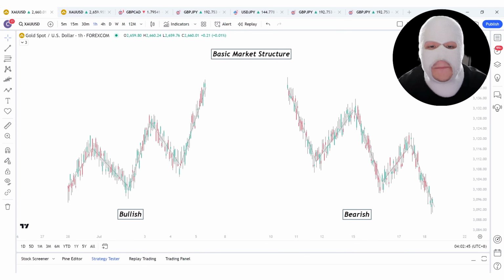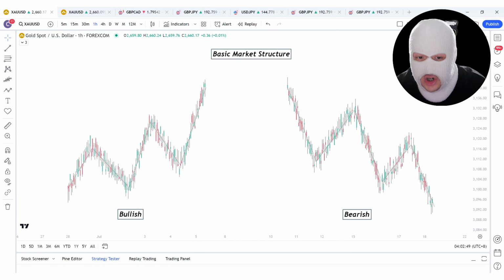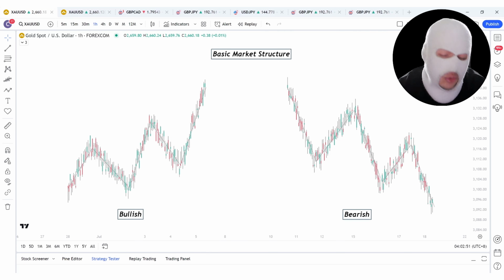Phase 1, beginner market structure. Now, I'll be going through things like bearish versus bullish market structure, how to draw your overall market structure on a chart, and most importantly, showing you real-life chart examples of gold. Now, these are the absolute basics of market structure, and if you're already familiar with this, bear with me here. We'll work our way up through the more advanced concepts later on. But if you're a complete beginner, pay very close attention as this will be the key reference point for this entire video.